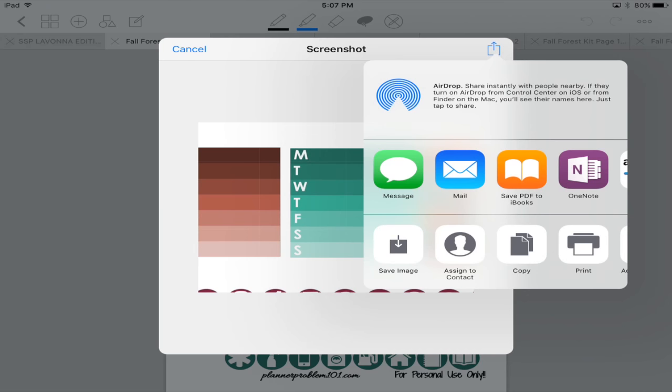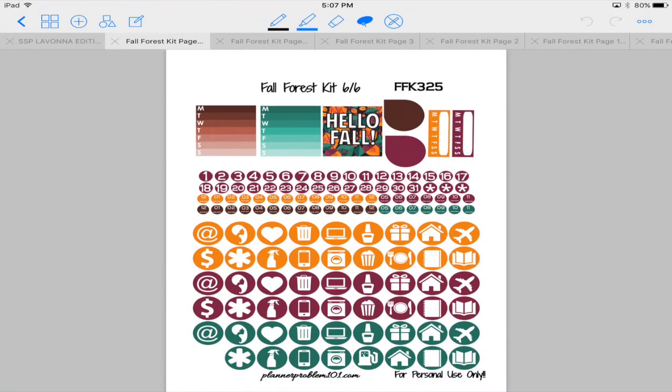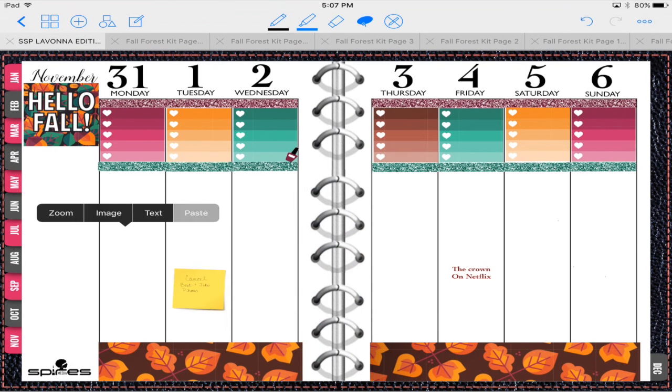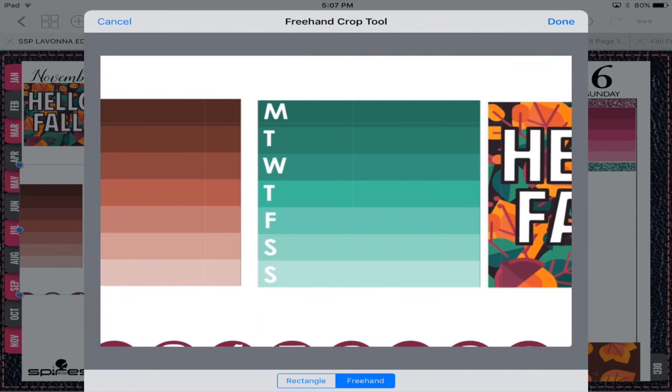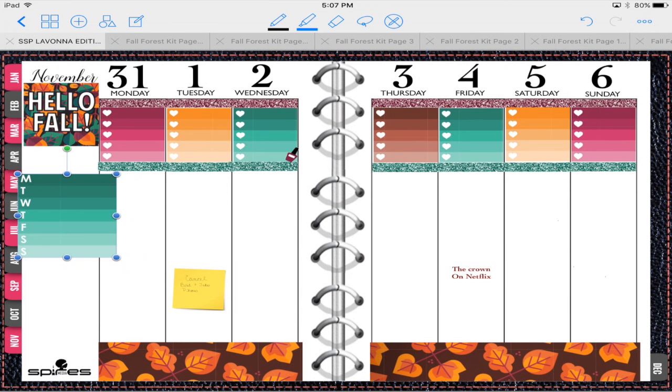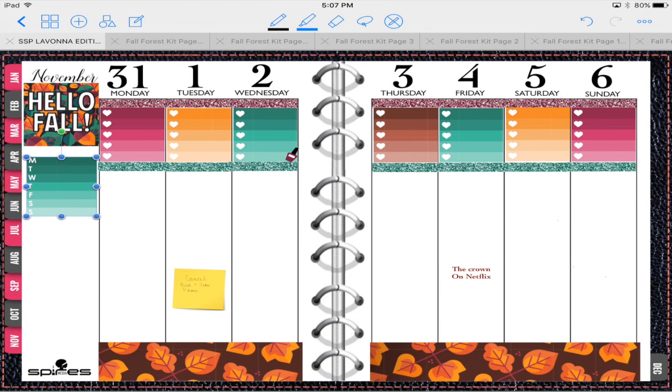So I'm going to use these weekly boxes. On my sidebar, I like to track my husband's work schedule and the menu plan for my family. So I will be using both of these boxes. I selected the first one, copied it, and now I've pasted it on my planner and I'm cropping it down. I want it about the same width as the fall box.